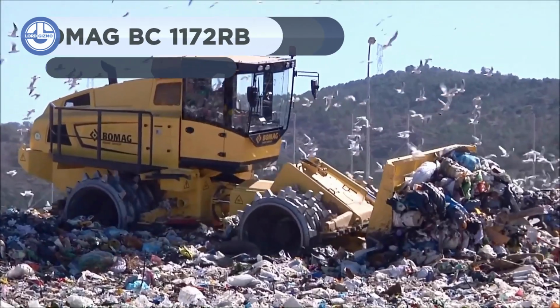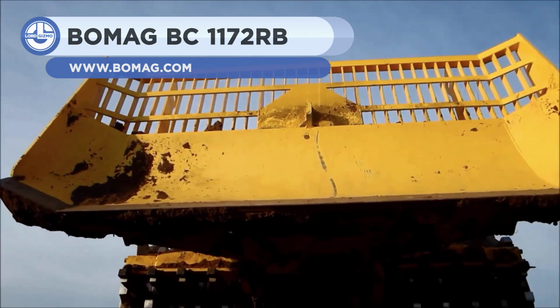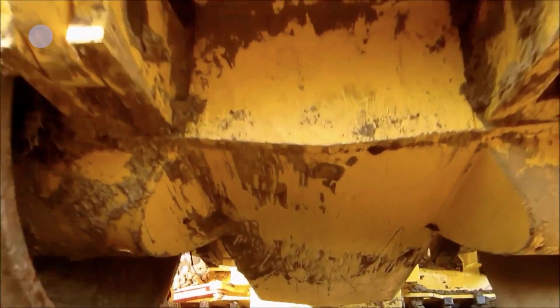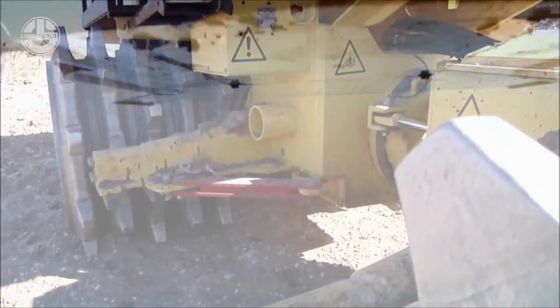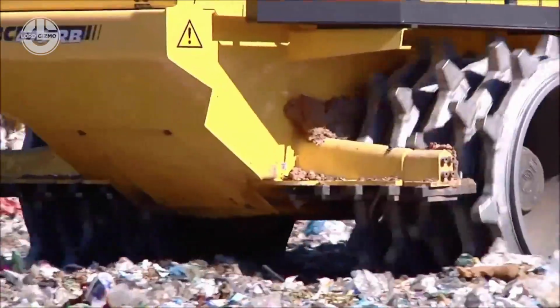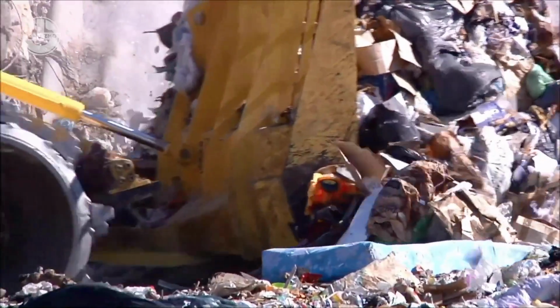To meet the modern landfill site's challenges, this versatile compactor by BOMAG is embedded with state-of-the-art technology. Its high-pressure hydraulic drive system requires few components in the drivetrain, resulting in a high-efficiency level with low energy consumption. Speed-controlled radiator fans provide an adapted airflow to cool the engine, saving approximately 5% of fuel costs.